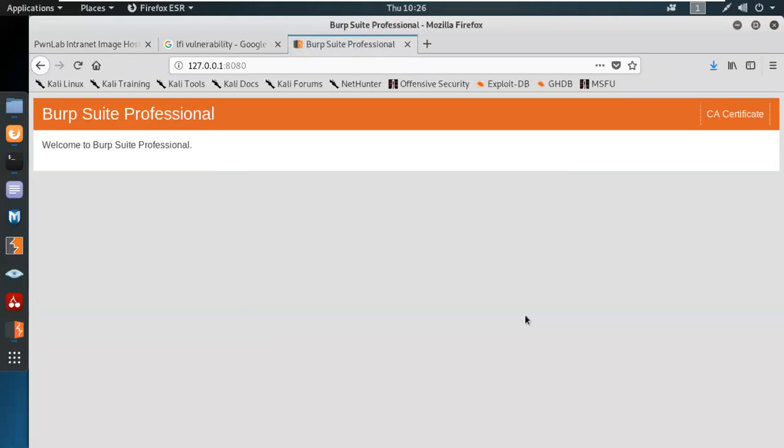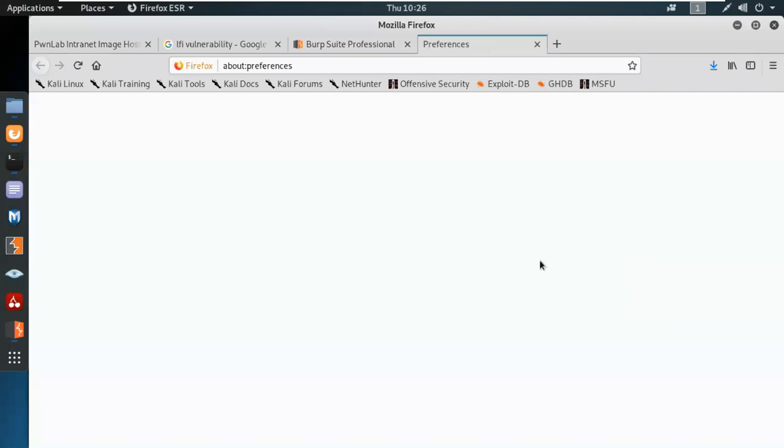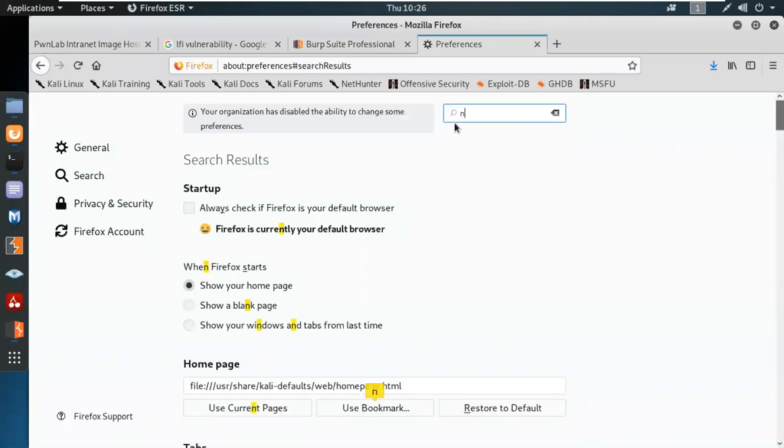So let's save this one. So we can insert this CA certificate in our web server. So what I'm going to do, I'm going to go to my network part.